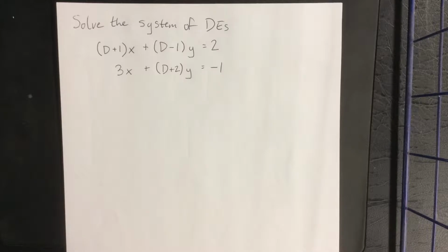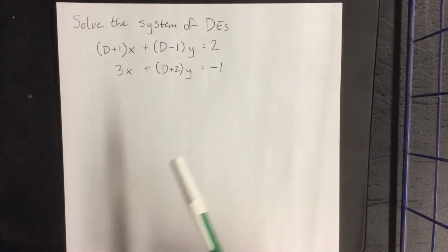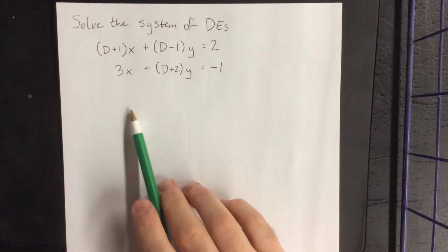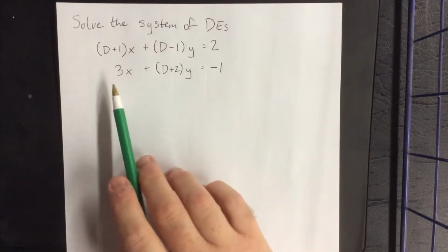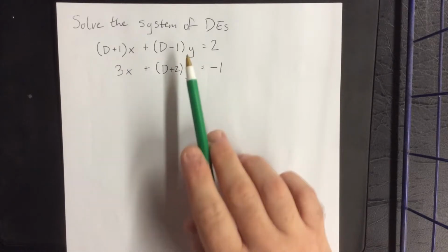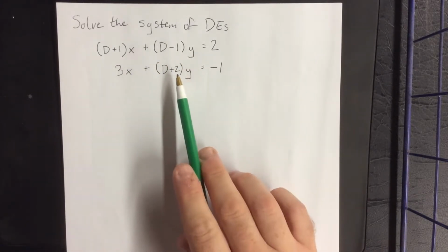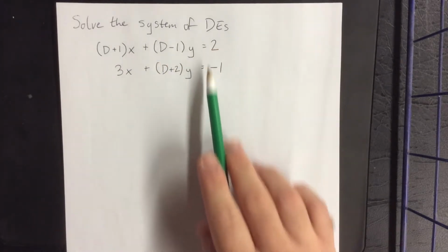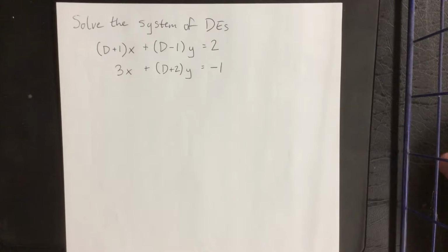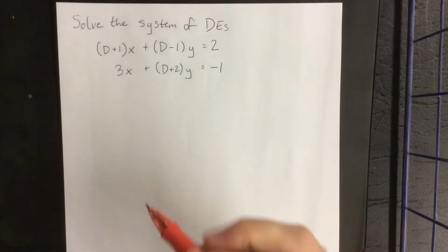In this video we're going to be solving a system of differential equations. It's already listed for us in the standard form that we look for if we're going to be using systematic elimination, which is where we have all of the x's lined up in terms of the polynomial differential operators, all the y's lined up in terms of their polynomial differential operators, and we have the non-homogeneous portions over on the right-hand side of the equation. So everything is basically set up as we would predict it to be.